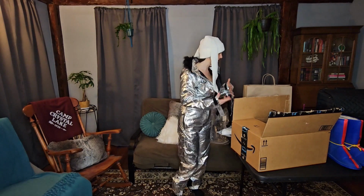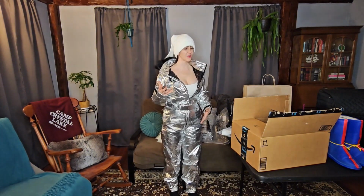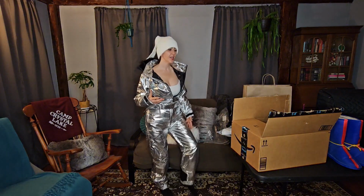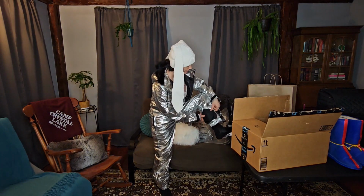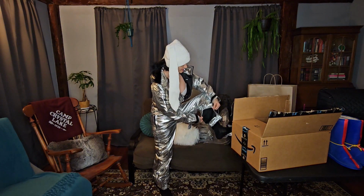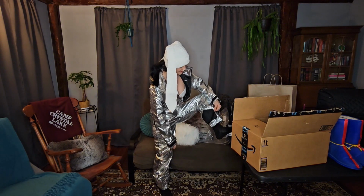So I'm getting pretty hot in here. The other thing, and I don't know if it really bothers me that much anymore, is that there's black here. The reason this is here is because your boots are probably gonna scuff it. So yeah. I have white fabric to go over there.